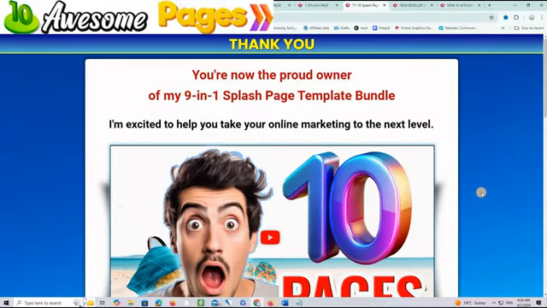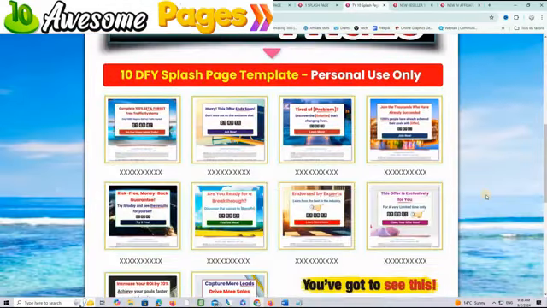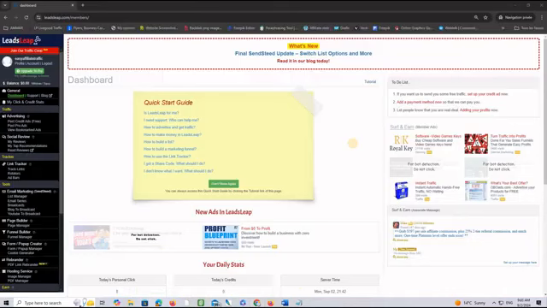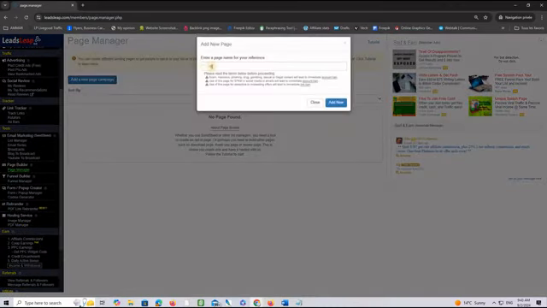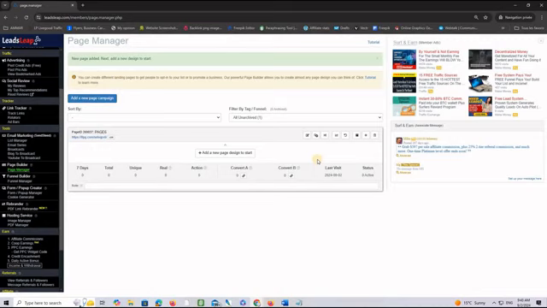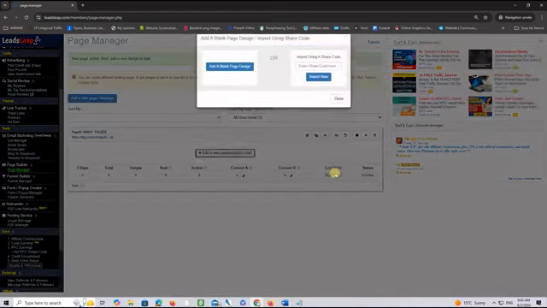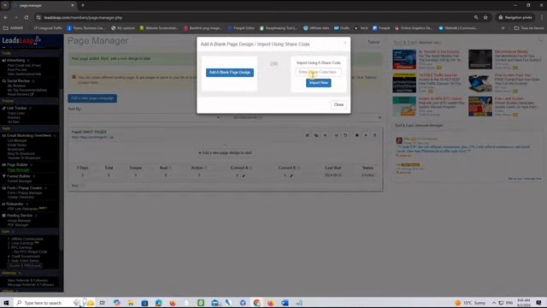Now let's take a look at how to import them and use them on your Leadsleap account. Here I am on a Leadsleap account, and of course, if you need to import one of those pages, you need to head to the menu that says Page Manager here on the left side, and then click on this button here to create a campaign page, and you give it a name. Let's call it, for example, page 6, and then you click Add Now. And to import the design of that page, you need to click on this button, Add New Page Design, and then you paste the share code for that specific page in this spot here and click Import now.